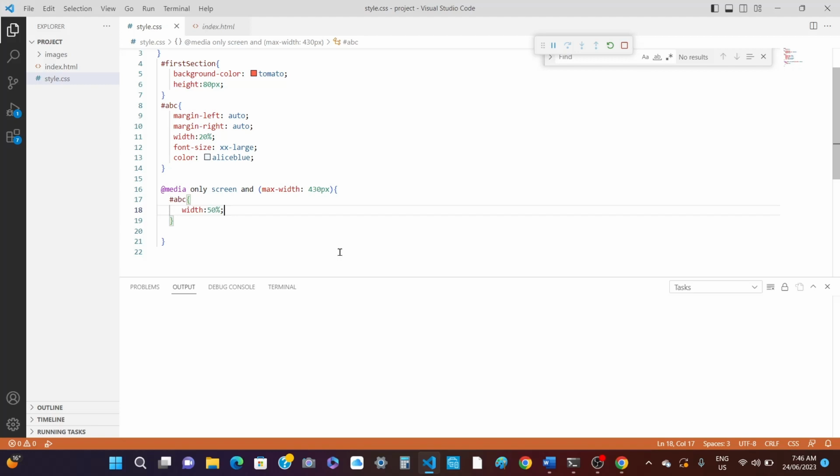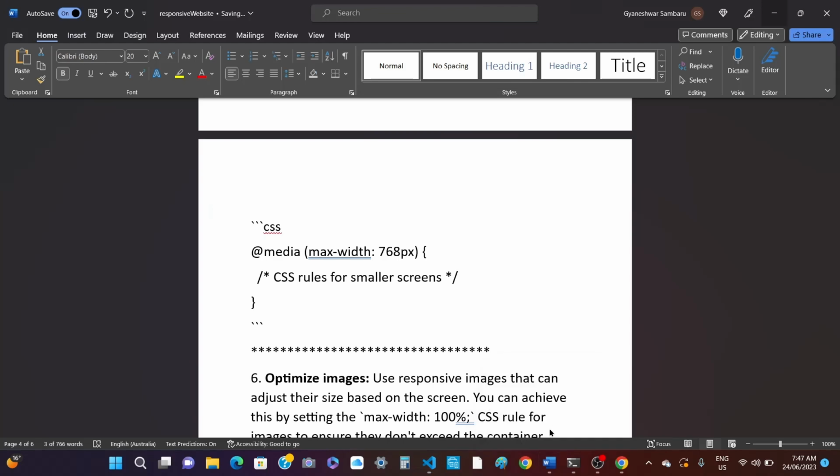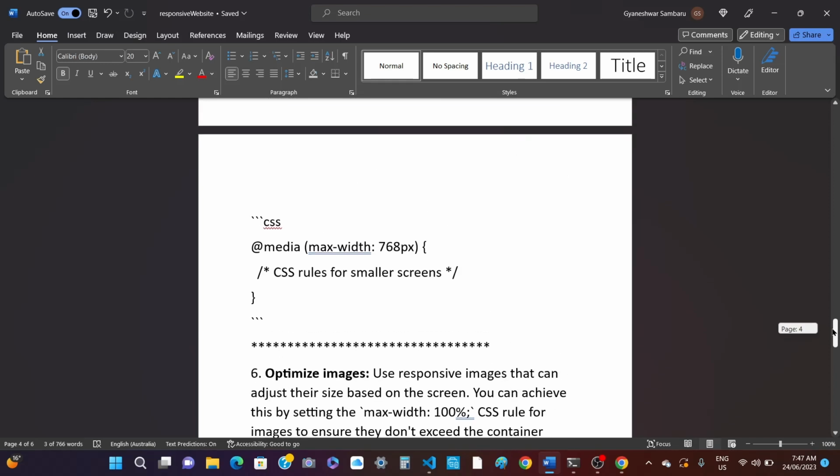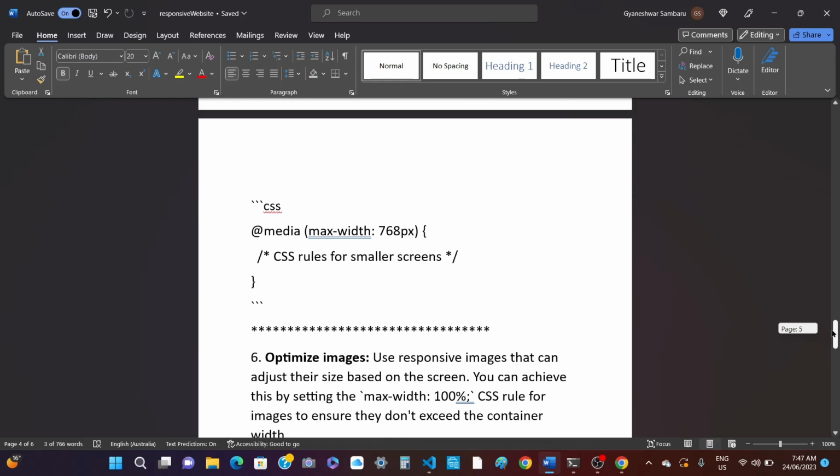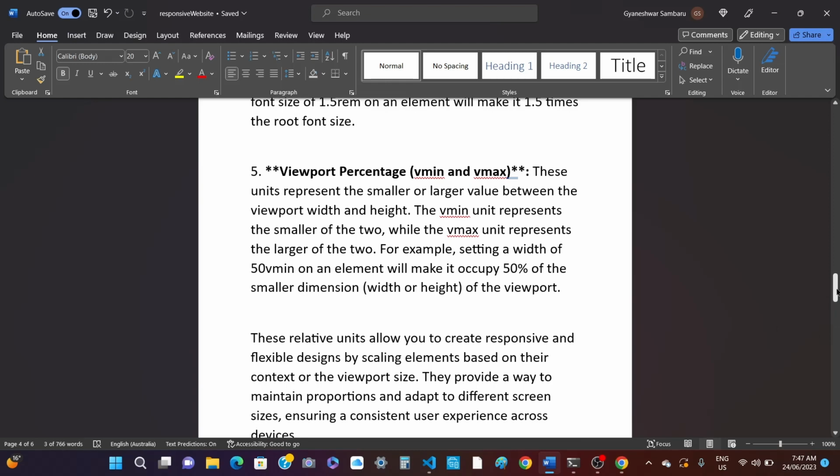That's how we can use the media query to make our website responsive. This is the media query, an advanced CSS trick which I have explained to you today.